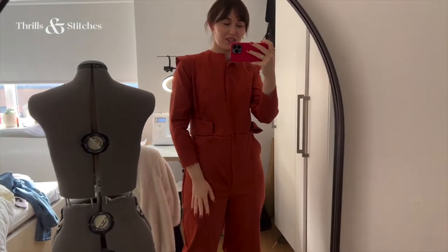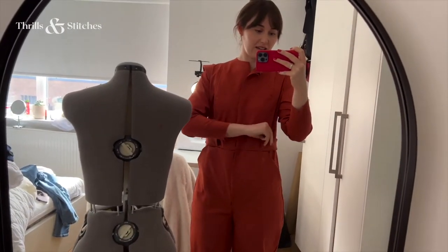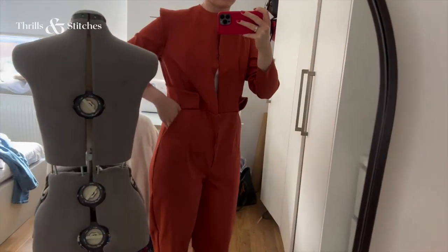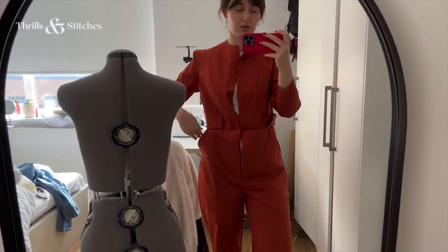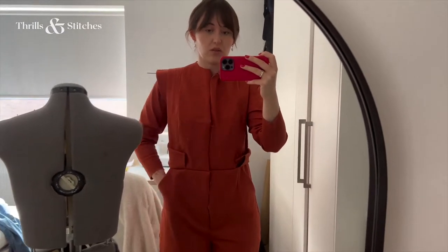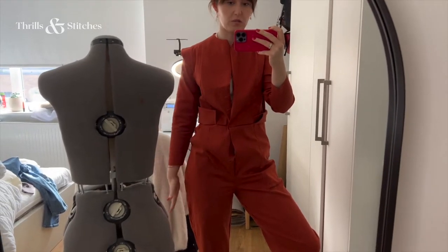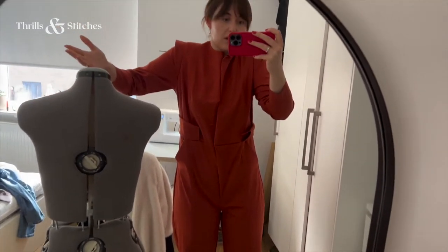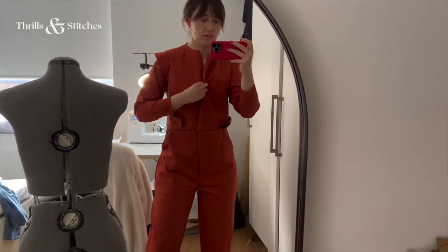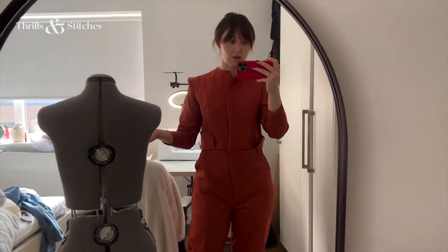The sleeves are obviously too short right now, but the cuffs are going to go on here, so they're going to be longer. This belt looks like it's very high on my torso, but I also hope that that's going to work out, because I don't really know what to do about that. I can't really make the top longer than it currently is. It's got to stay like it is. What's super nice about this fabric is it is so elastic, and that makes for a really comfortable fit, which is great. When I do this, obviously it is a bit short, but because it's elastic, it doesn't hurt, so it's the perfect length at the moment. So I guess I just have to go on.